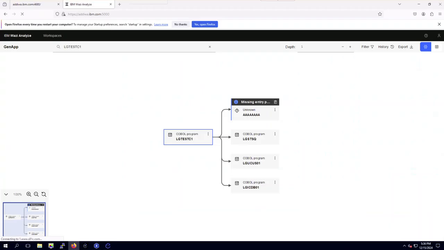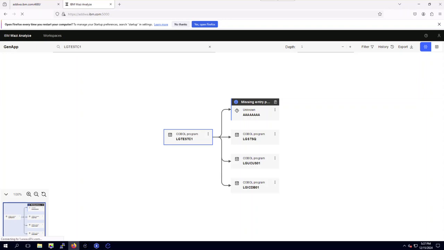Suppose we have identified that we want to modernize this application LG Test C1 that we saw in the Z developer. We want to understand whether it is good enough for us to modernize.